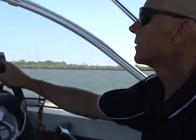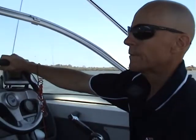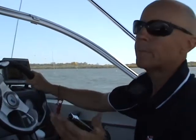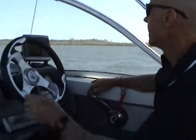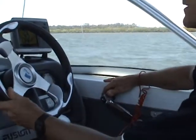A skipper would normally yell out — the normal boating term is, 'Is everybody right?' And you wait for a response from your passengers. If you don't get a response, you say it again: 'Is everybody right?' And everybody should say, 'Yep, we're right.' And if somebody's not right — if they're putting on a jumper or doing something — they should yell out, 'No, wait a sec.' So communication between the operator of the vessel and your passengers is crucial for safety. If everybody's ready to go and everybody's seated, then we're good to go.